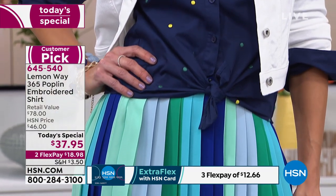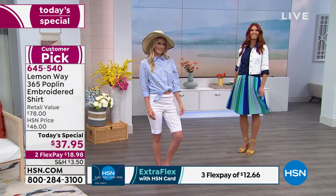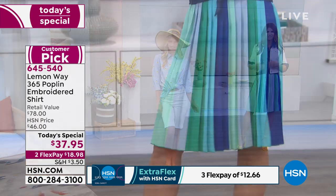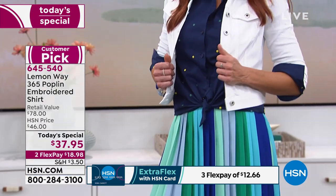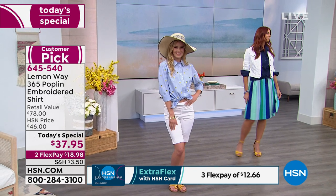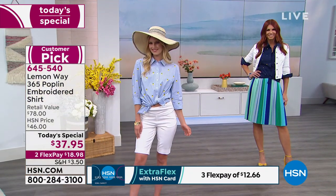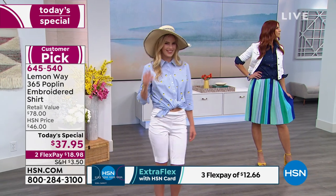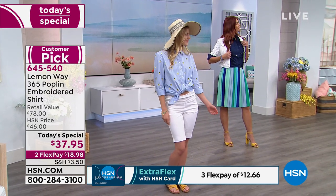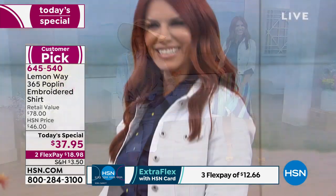Sonia, that is such a cute skirt! I love that outfit. Whose skirt is that? We're going to find that out. I wonder if it's Diane Gilman, or is that Lemon Way? It's Motto — that's also our own in-house brand. And it's a Jessica Simpson jacket. Motto skirt, Jessica Simpson jacket. I knew we could get to the bottom of it.